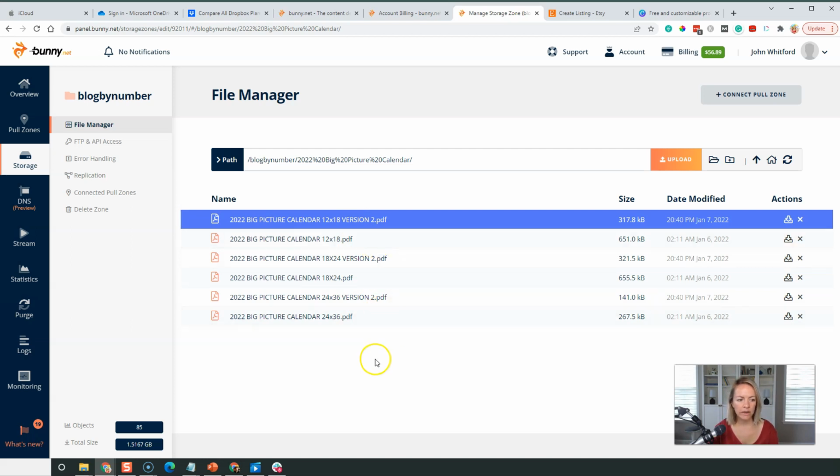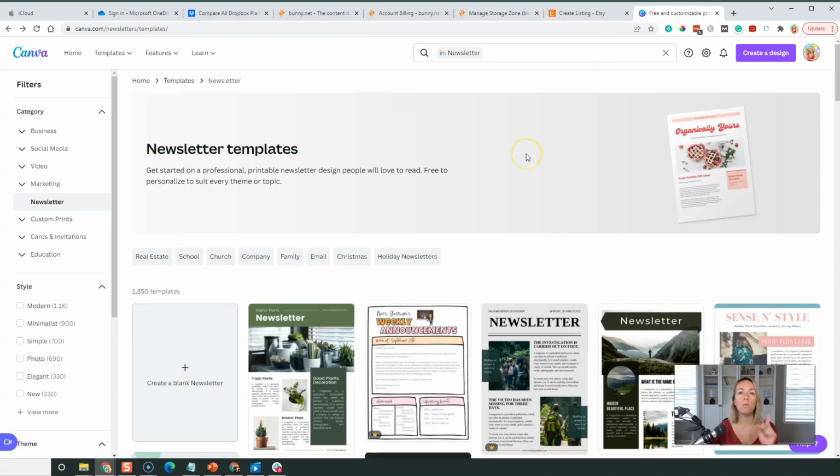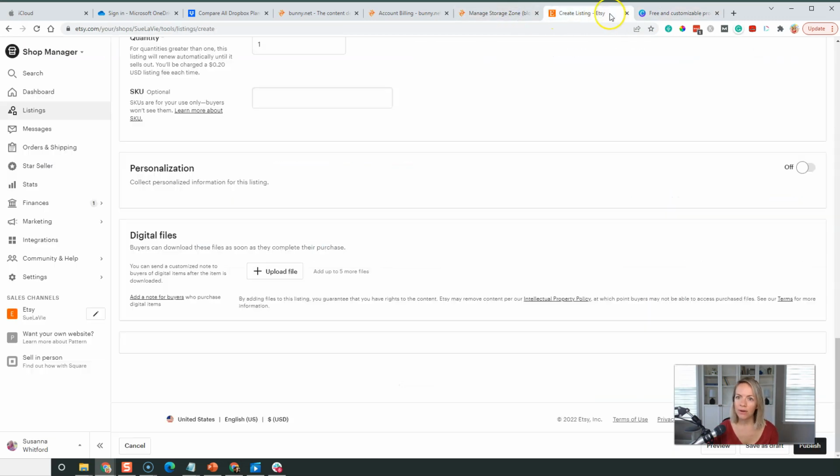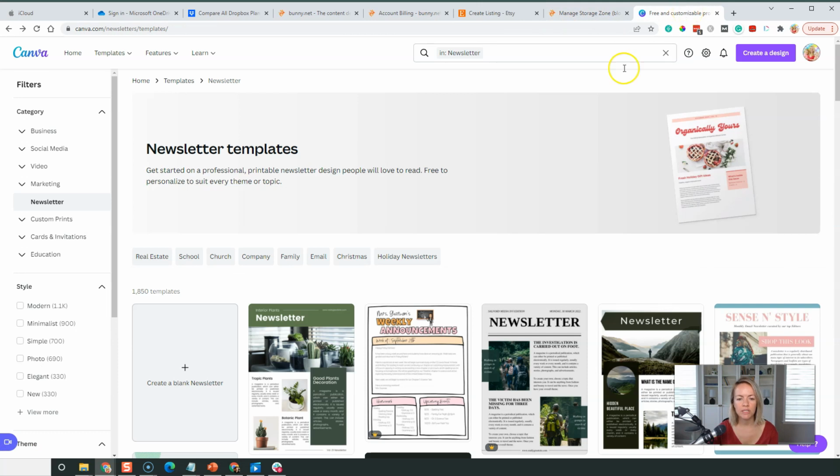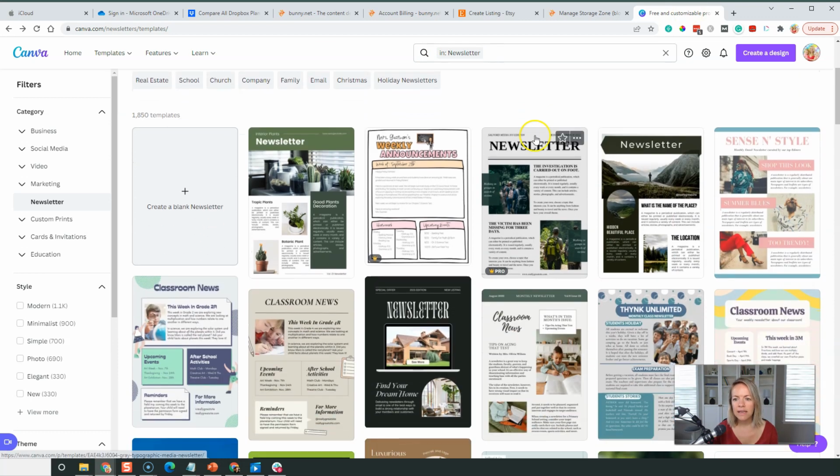So what I would do here, if I have multiple files, is go to Canva and create one PDF that links out to all my other PDFs that my customer is purchasing. You can just go into Canva and get a nice template that you like. I like the newsletter templates because I almost see it as a welcome pack for your customer, where you can introduce a little bit of yourself, maybe introduce a coupon code for your future products. You can use it as a welcome, as a sale, and as a place where they get their files. So it's a pretty cool little feature.